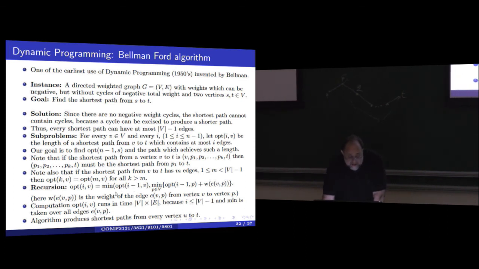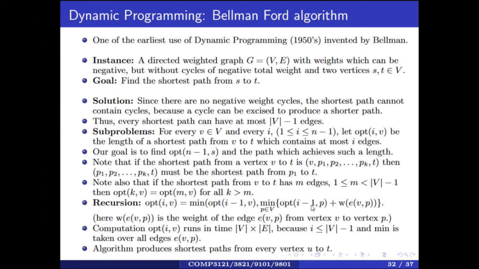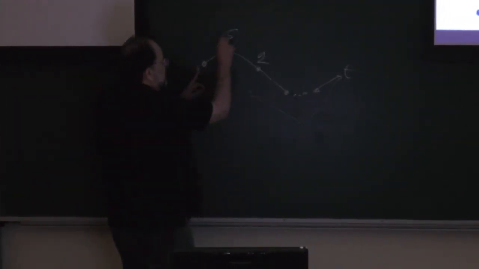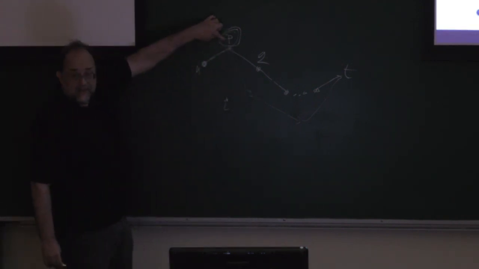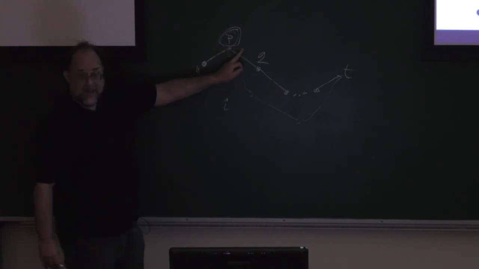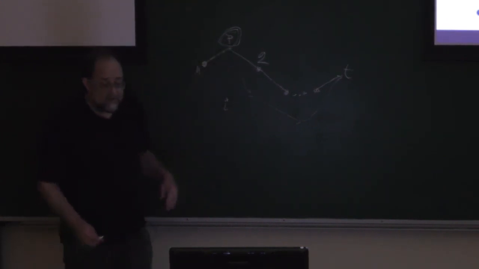But then you test, maybe in fact optimal solution here is achieved for a path with i edges. Then you simply try all possible choices for the first destination, right? So it will be optimal solution that has at most i minus 1 many edges. Why? Because we will add an edge that connects v to p. So if you want to find optimal solution with at most i many edges to t, you simply test for all possible other vertices in the graph. You look for optimal solution that has at most i minus 1 edges. And consequently, it was already obtained in the previous stage of iteration because the subproblems are all ordered.